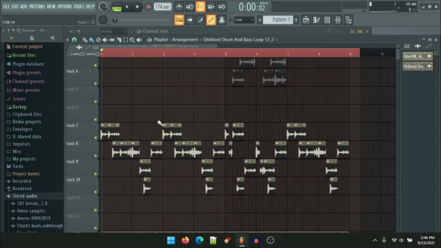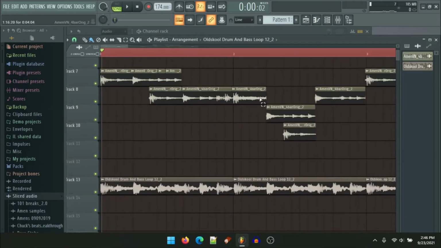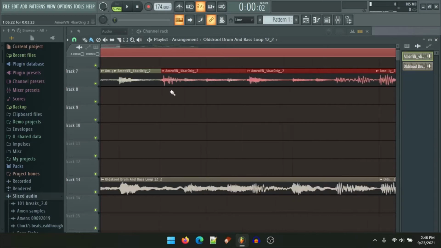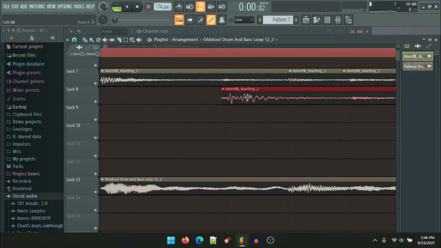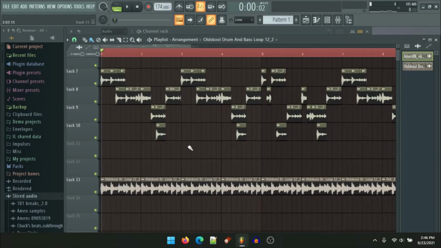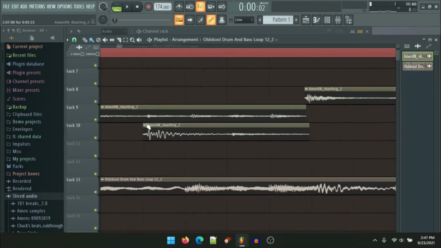Okay, so as you can see right here is our processed break. And I know it looks messy. Some other users, especially I think Ableton users, like having their slices all nice and neat, just on one track. Personally, I like laying these out. You know, could be up to 4, 5, 6 tracks of just slices and cuts. That way, you're able to see where the cuts are and how they're processed more easily.